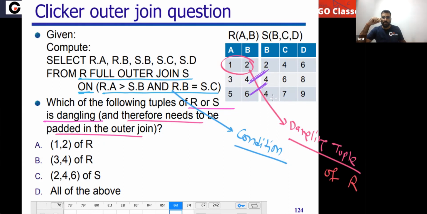So this is also a dangling tuple, a dangling tuple of S, correct?